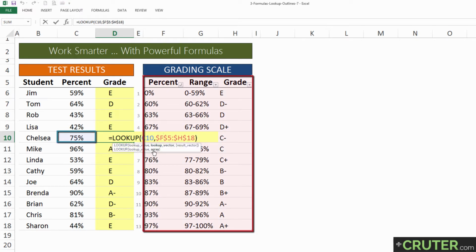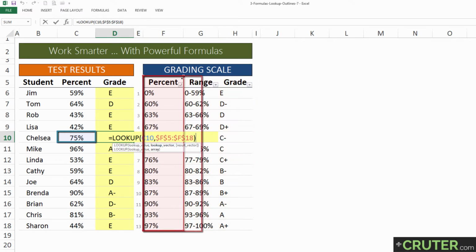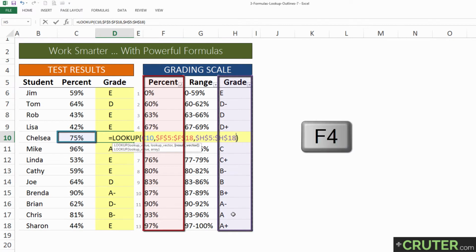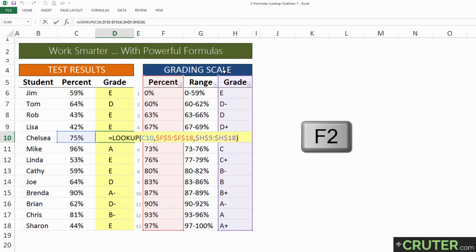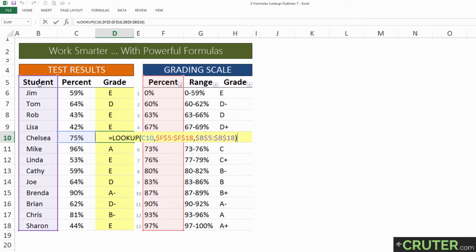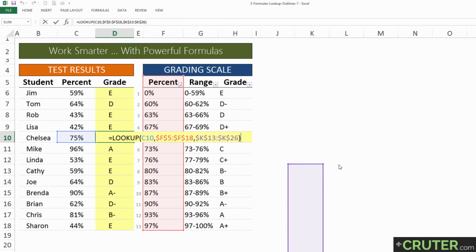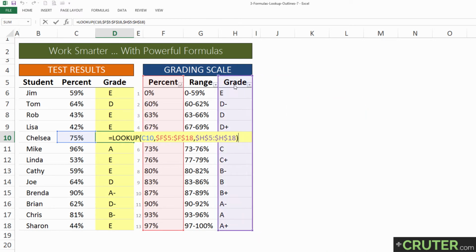We've written it first in this bottom way, where this array is selected and the leftmost column is looked up and the rightmost column is then returned. But we can also write it in the top version, where we specify one single column as the lookup vector, which would be the percent column. And then we can say the result vector is the grade column and lock that up with F4, and we'll get the exact same answer. But the thing that's nice about the second way is that we can grab it and drag it over to the left side or the right side or reference an entirely different table if we want to. So just keep that in mind.